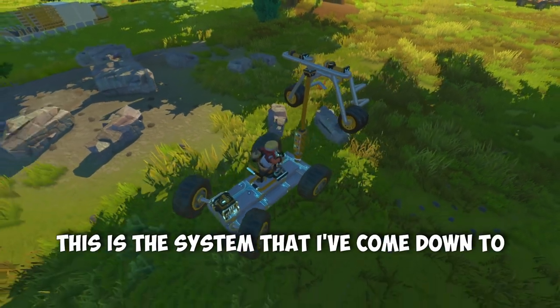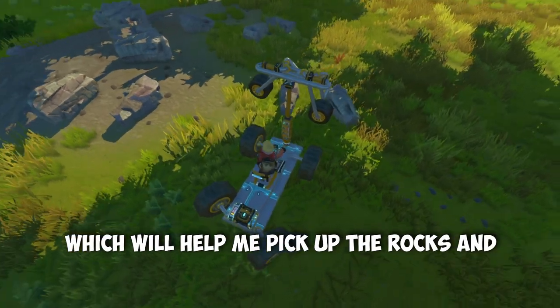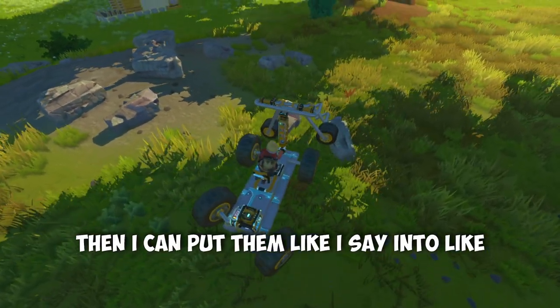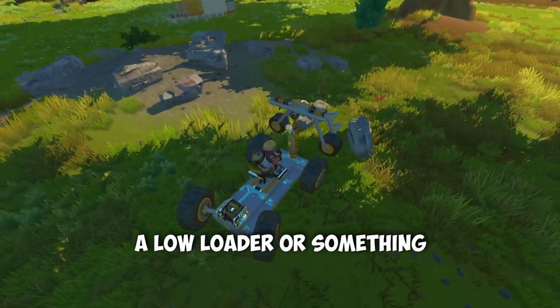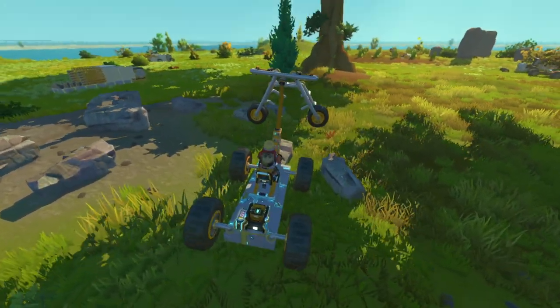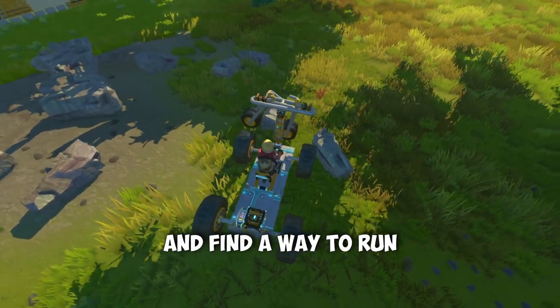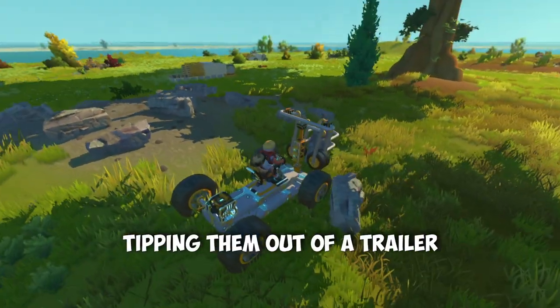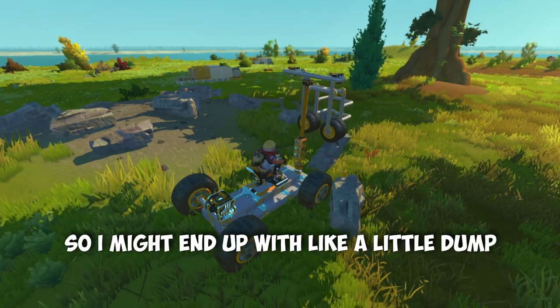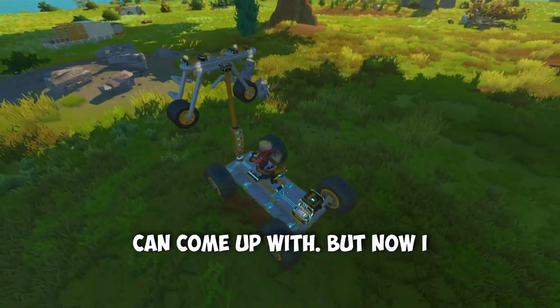This is the system that I've come down to so far, and hopefully I can tweak this a little bit more, which will help me pick up the rocks, and then I can put them, like I say, into like a low loader or something, so that I'm able to then just take them back to what would be base, drop them off, and find a way to run them for a processing plant by tipping them out of a trailer. So I might end up with like a little dump truck and a weird little digger, but I don't know. We'll have to see what I can come up with.